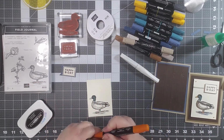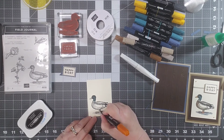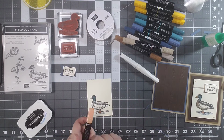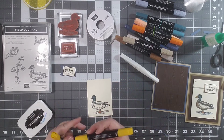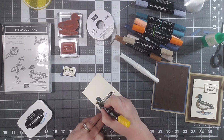Okay, now we're going to take our pumpkin pie in the dark color, and we are going to just simply do his little feet. Now, you guys, we're not going to be all worried about blending the light and the dark color on this little guy's feet, because it's such a small space, it would be a waste of time to do that, okay? And now we're going to take the light Melody Mambo, and we're going to do our little guy's beak, okay?